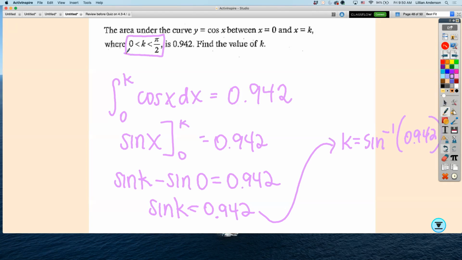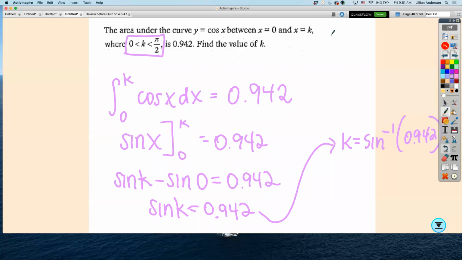So realize that when you guys sit for your exam, your calculator is going to be reset. Luckily for you, you guys do deal with radians, so it is going to already be in radian mode when you start working on a problem. However, when we do trigonometry, right triangles, non-right triangles, you'll need to be in degree mode to do law of sines and law of cosines. So you'll have to remember to switch back to degree mode for those problems. However, majority of it will probably be in radian. Not only that, your stat diagnostic will be off, so you'll have to turn it on. And of course, we'll go over that as we continue to review.